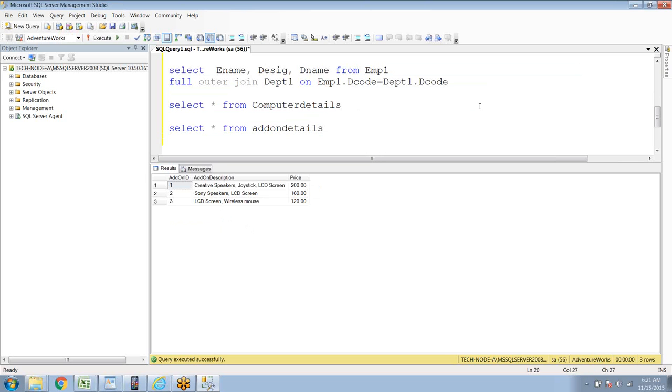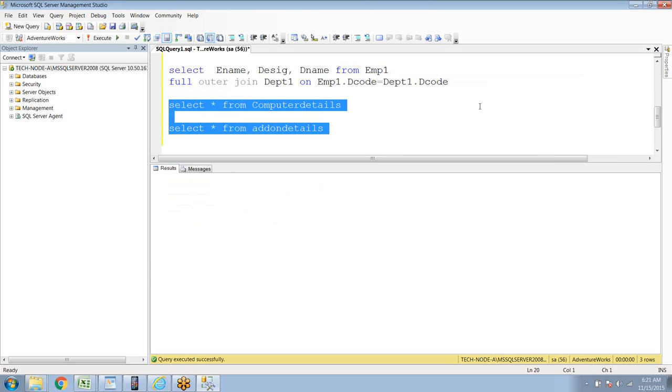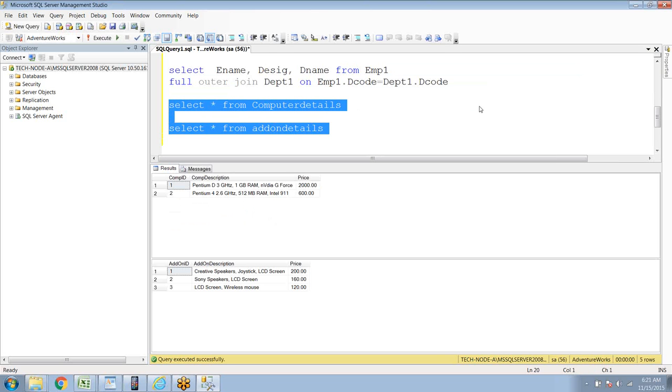Now here, if you just have a look at these two tables, one is the computer details table, and the second one is the add-on details table. The computer details table has the details of the models of computers: Pentium D 3 GHz computer with 1 GB RAM, and a P4 computer with 2.6 GHz speed and 512 MB RAM.